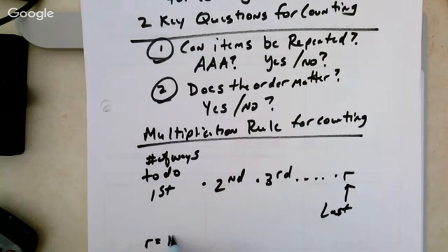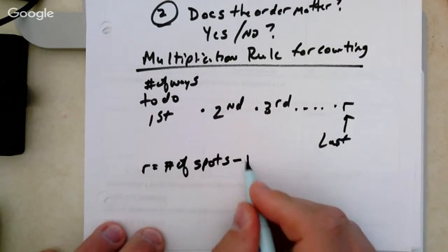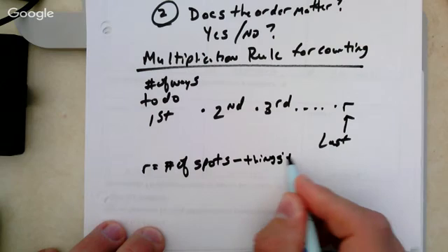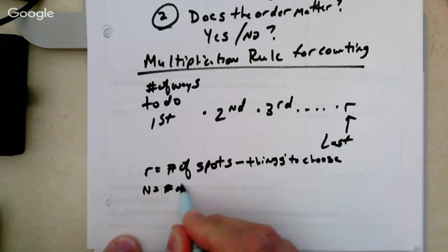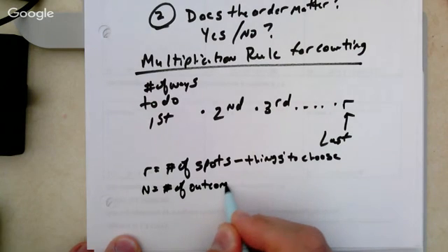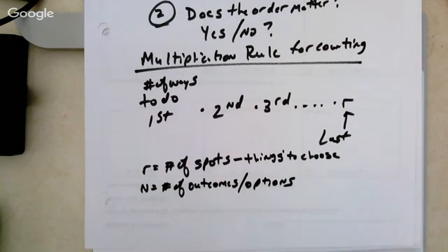R is the number of spots or the number of things we're going to choose. So like in the license plate one, we had 4 blanks you're going to choose, so R would be 4. And N is the number of outcomes or the number of options. So in our license plate one, we had 5 letters to choose from. That would have been our N. You're going to choose 4 out. That would have been our R. Your book uses different letters for this at the start. I'm not going to follow that because then we reteach you different letters. I'm just going to use the same ones the whole time.